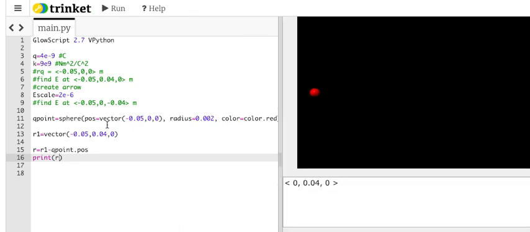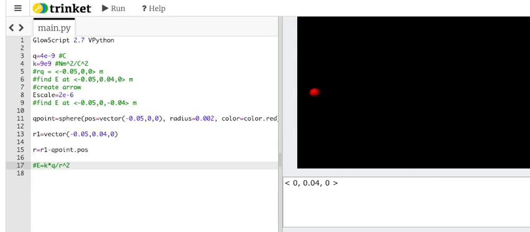So there's my r, and we can check that in our head, right? There's that location. They both have the same x value. This one's 0.04 above it, so that is indeed working. It's good, right? Okay, next thing we need to do. I do need the magnitude of r because this is my equation: E equals k times q divided by r squared, right?